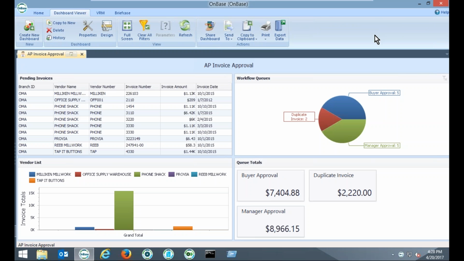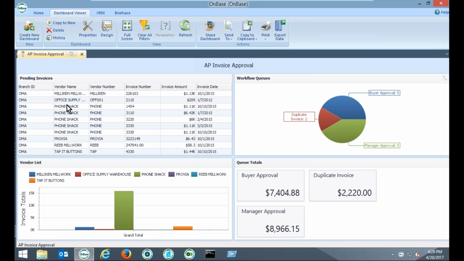So this reporting dashboard is really a high-level overview of everything that's taking place in a workflow at that given moment. So this is real-time information. So what we see here, we have 4 different panes, and these are fully customizable to include any information you want from the workflow.